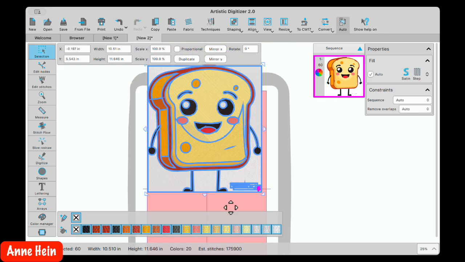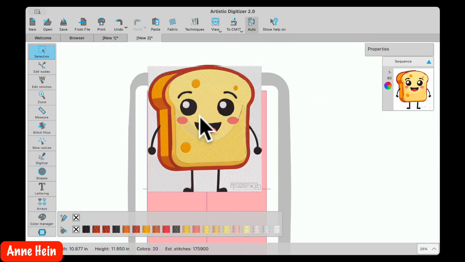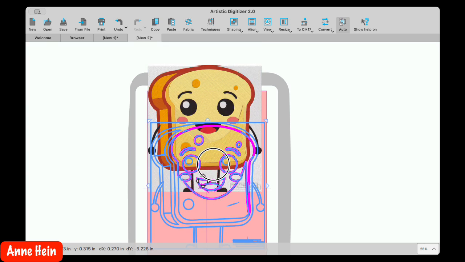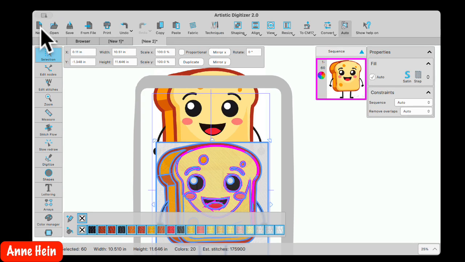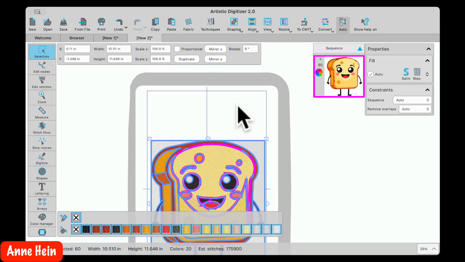there it goes. Here you have your guy right here, and he came in. I'm going to move him down a little bit. There we go. He is outside my hoop. You can see the background back there. I'm going to go to View and Backdrop Hidden so I don't have to see the backdrop.